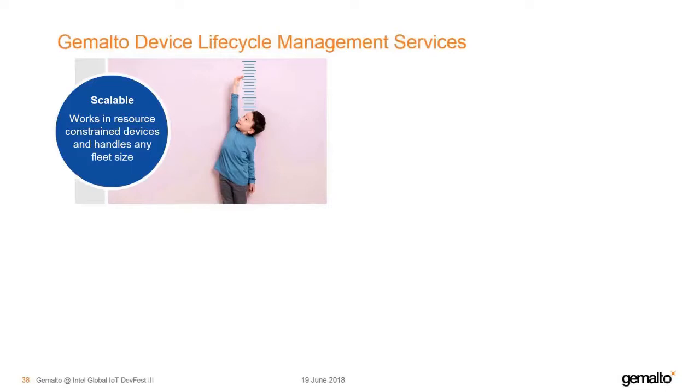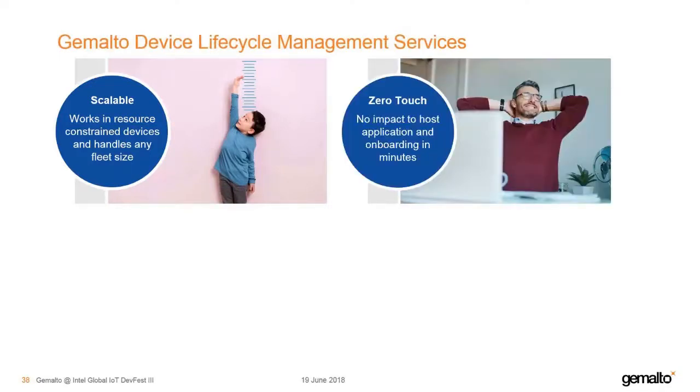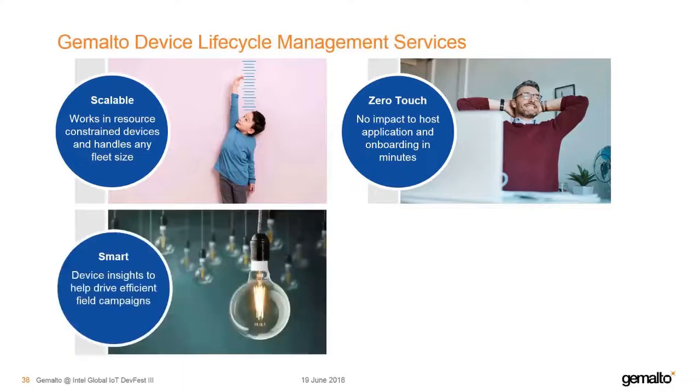And that's zero touch, because there's no need to modify your actual software, so it complements your application very well. And then it's smart because we use the device and information, and also the experience we've gained through the management of thousands of smart assets in the field. In Gemalto, we're managing millions of SIM cards through so-called OTA platforms. So we use these insights to help manage efficiently, for instance, software downloads to devices in the field.